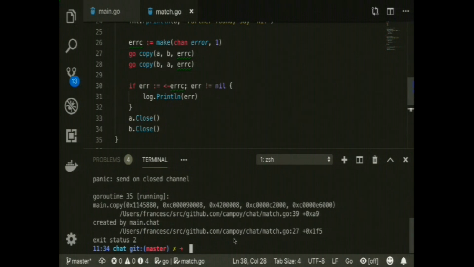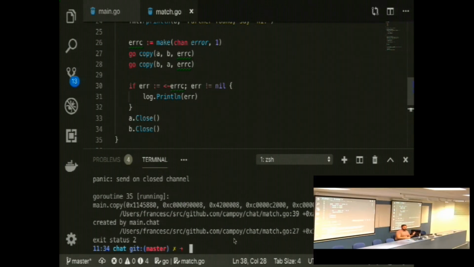It's something that sometimes you can do, and it's useful, for instance, in the Fibonacci example. If you wanted to say, I'm sending 10 values, and then I'm closing it, the receiver doesn't need to know how many values they're going to be receiving. They can just receive, receive, receive until it's closed, and then they're done. So different ways of doing it.